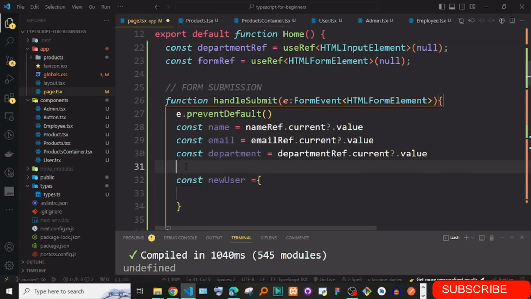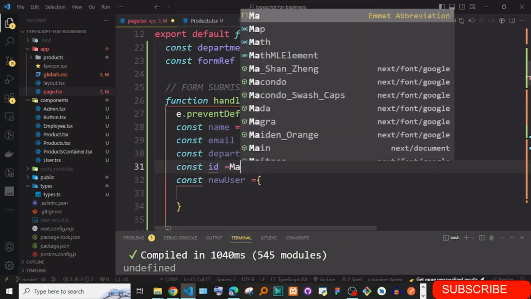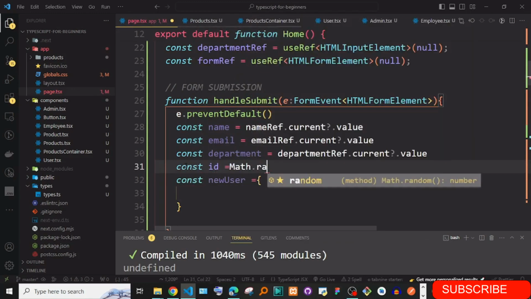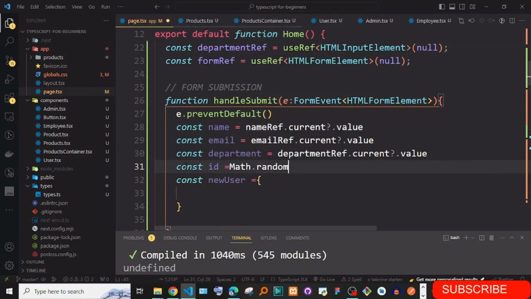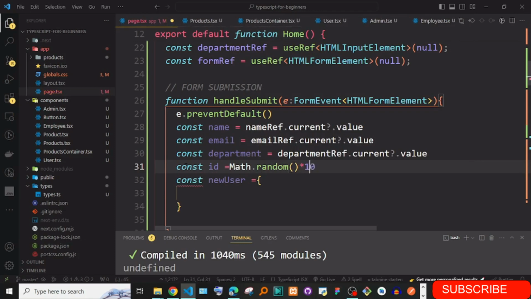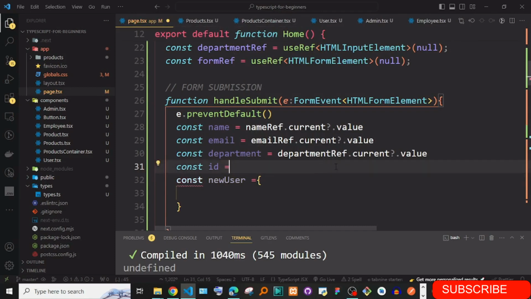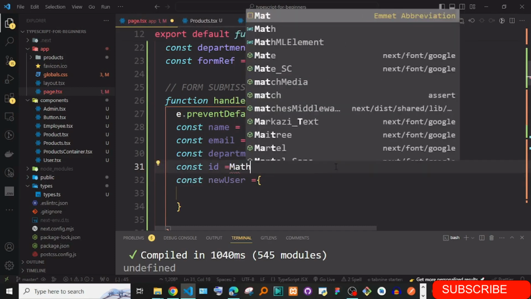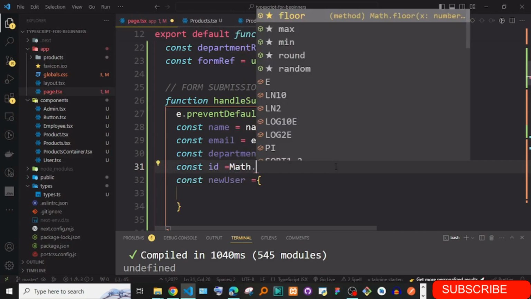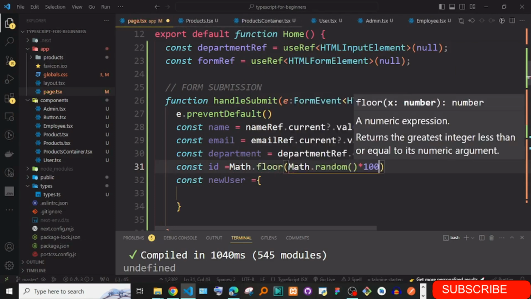You could just say const ID is equal to Math.random, and we can multiply this by maybe 100, and then we can also use Math.floor on this.